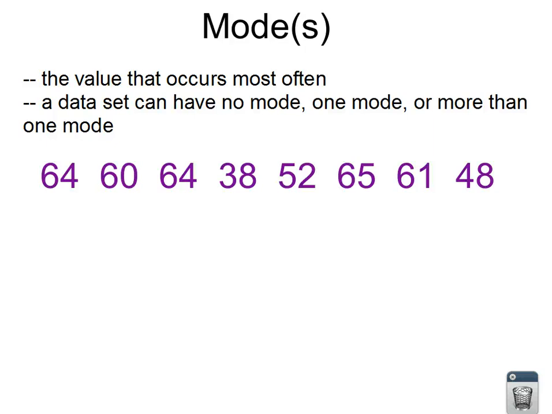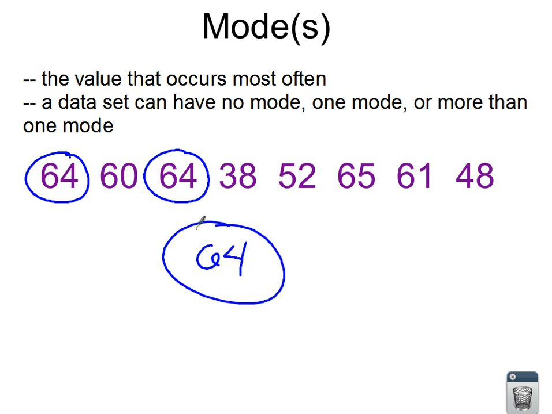Okay, so the one that occurs the most often, or in other words, the one or ones that occur more times than the others. Now, is there any number in here that is the case? Do we have a number or numbers that occur more than the others? And it is. We have 64. So 64 occurs twice, and 2 times is more than the others because the others all occur one time. So the mode is equal to 64. All right, so in this case, it can have none. So this one has one particular mode.